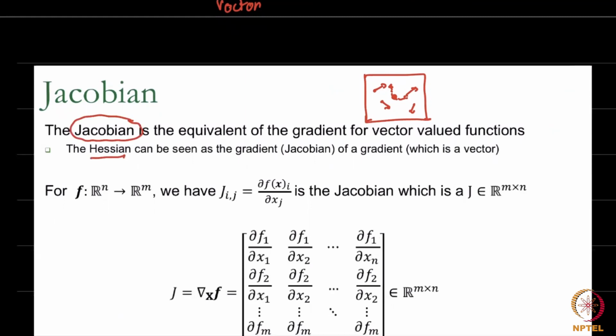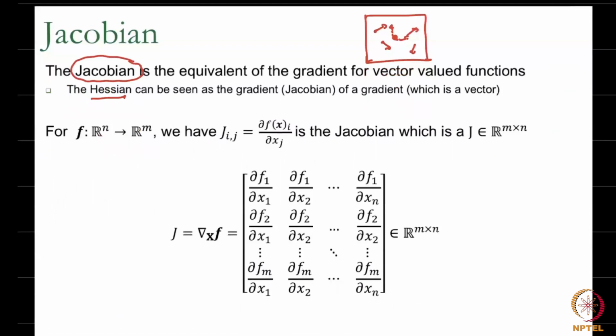Okay. There is a very simple definition. Again, as far as the matrix is concerned, it looks very simple in the sense that the ijth element of J is del f_i del x_j. For example, this is element 1, 2. So you look at the first component of f and take a derivative with respect to the second component of x. Okay, so notice this is not symmetric in general. These two terms have different meanings.